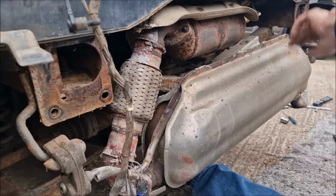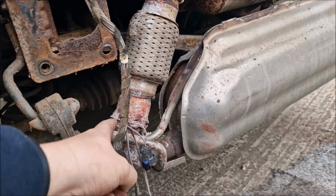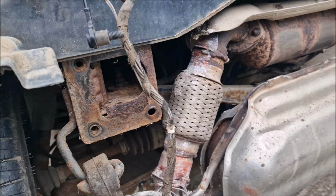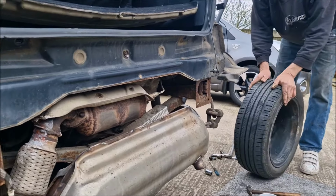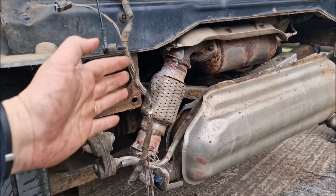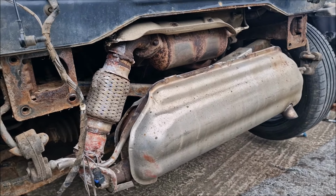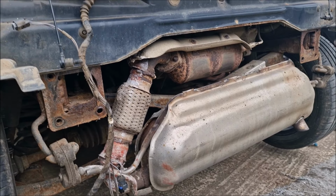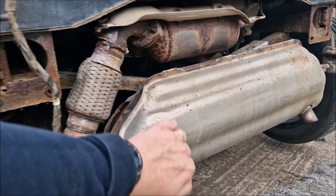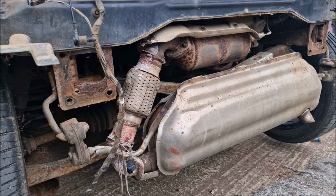So we've worked out that somebody in the past, probably the person I bought it from, has welded a piece here and here. And this is non-standard, this plexi piece. It's not an official repair. We're going to put the wheel back on and start the car up, because if the exhaust is blowing here as well, there's no point in us fitting a £70 repair panel. We might as well fit a £260 genuine exhaust. However, you can also get aftermarket exhausts, which are £130, but they don't seem to be as good quality as the original. I'm going to start it up and make sure we're not wasting our time.